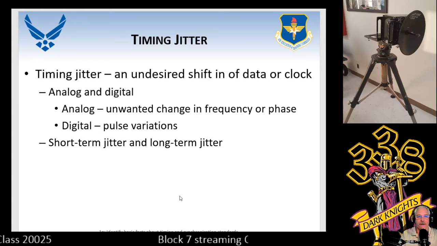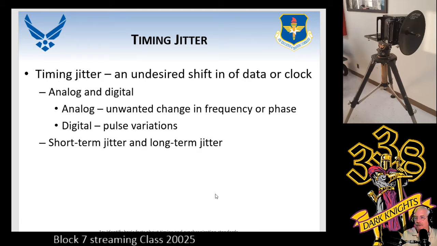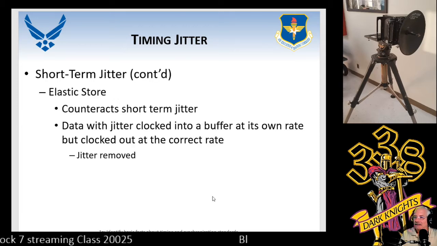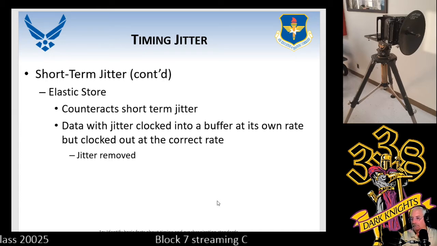Next up, we have something called timing jitter. You have short term and long term. What's it derived from? Normally that shift, and that's where your ping rate starts coming into play. Or if you like to watch a lot of YouTube videos and you get on one and it does a little circle, well, what's happening is your timing jitter is giving you grief. Now there's some ways to compensate for it. The short term uses something called elastic store. And that one I like to relate to YouTube videos. So when you go and click on a video, it's going to buffer first. You're going to have that pale line build up, and then you're going to have a solid line, which is the video, and the audio is going to play, and hopefully it's in sync.